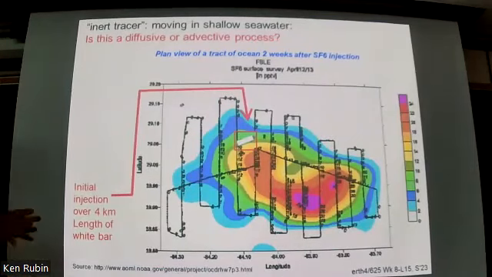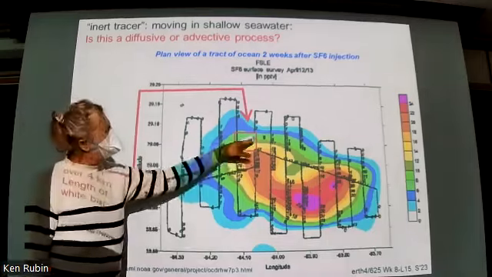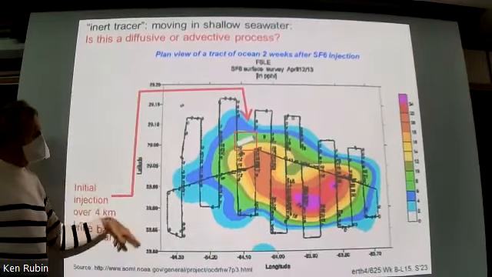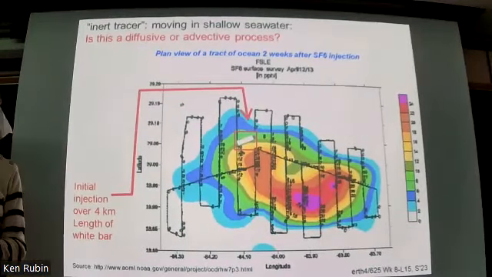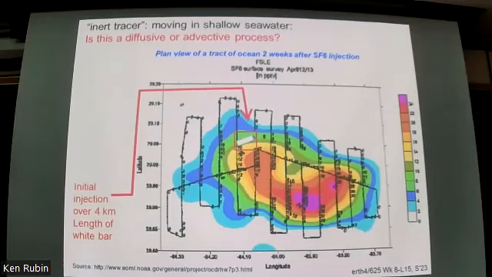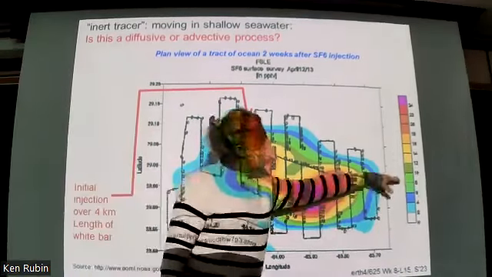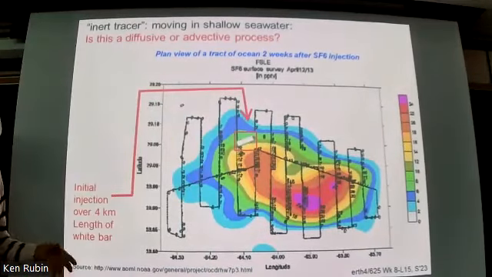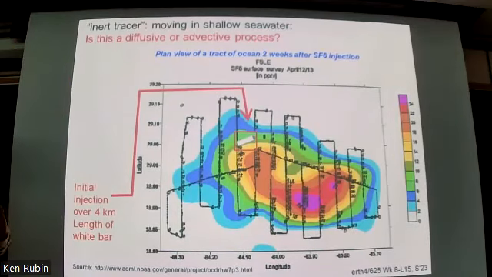It's a little bit ugly contour map, but it was the best one I could find. This is where it was injected, over here at this spot. And this is in longitude versus latitude, right? Then they came back 2 weeks later and measured the concentrations. These colors are color-coded by concentration. So purple is the highest concentration, followed by those reds, oranges, and yellows, and then blues are the lowest concentration.